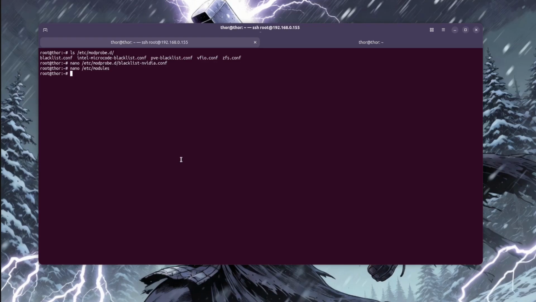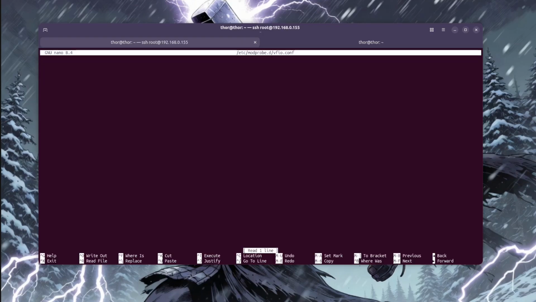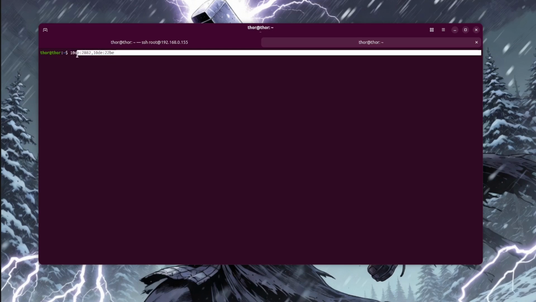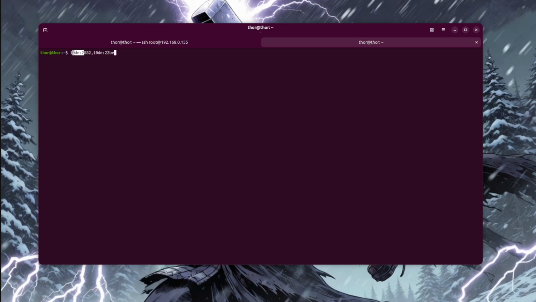And then here we are going to go modprobe vfio.conf, and we are going to type options vfio-pci. That's the device driver we want. ids equals, and I'm going to take our little doodad here. Okay, if we can actually manage it.